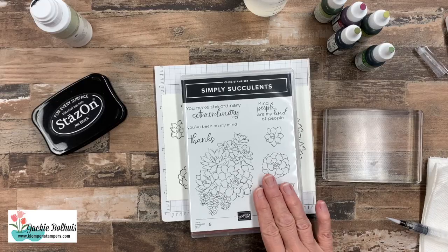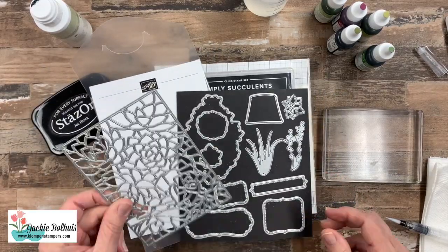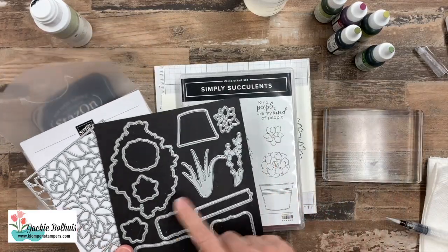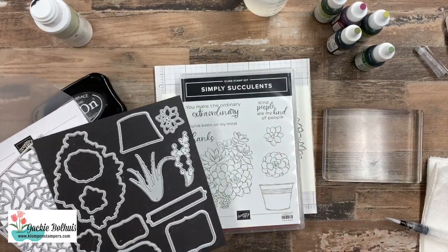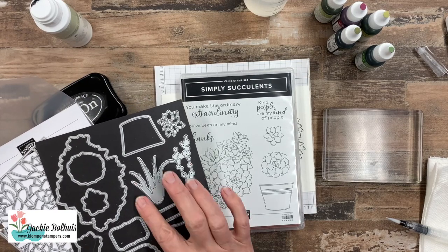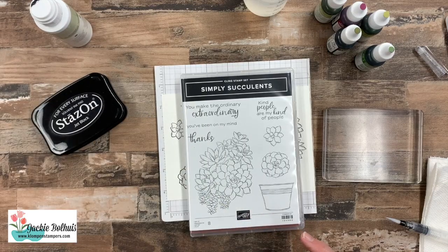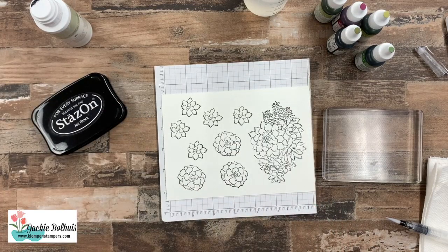Now, this is part of a bundle. So here I have the dies. We have this really nice big overlay die, plus there's several dies that will cut out our images. Love all these label pieces. And then a couple other ones that just cut out succulents themselves. You'll see how I use those in a second. So let's put that aside.